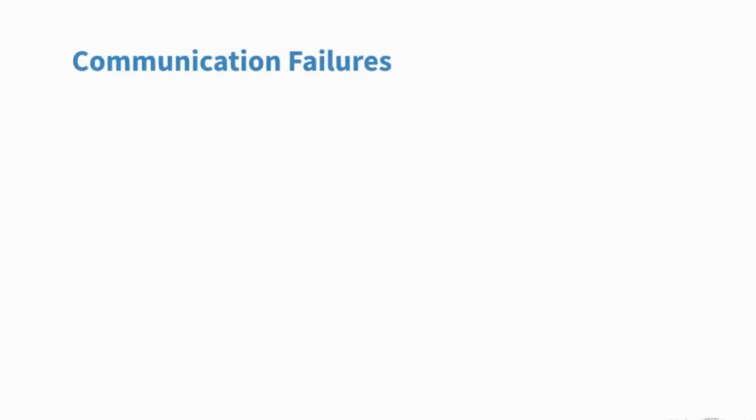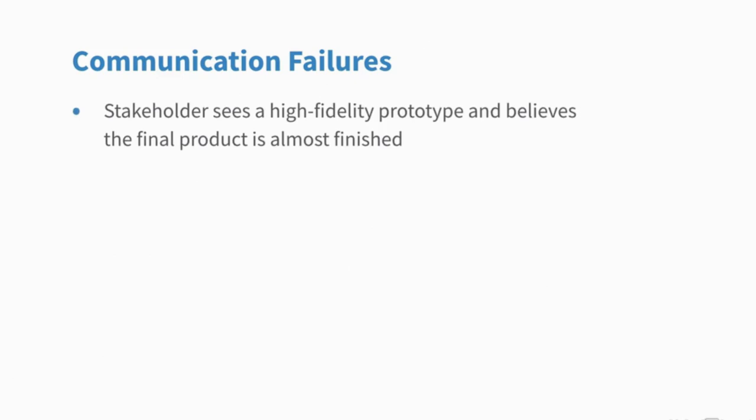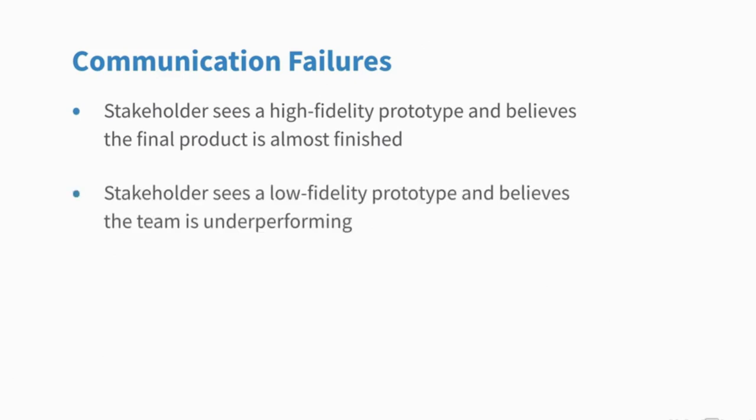I've mentioned that communication is one of the reasons to build a prototype. But if you're presenting a prototype to others, it's important to be clear with yourself and others about the purpose of your prototype. Two of the most common fails of prototyping are: a stakeholder sees a high-fidelity prototype and believes that product engineering is complete. Or, a stakeholder sees an exploratory prototype and believes the product brief has been ignored because the prototype doesn't resemble a finished product. Communicating a prototype's intent before presenting it is the easiest way to avoid misunderstanding and ill-placed expectations.